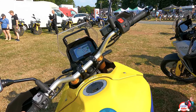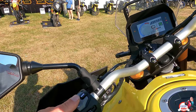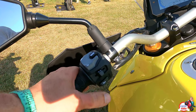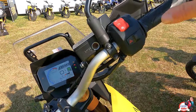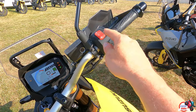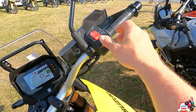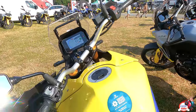How wide are they? I don't know, I'll put it up on screen how wide they are. Switch gear wise, got all the mode selectors here, indicators, that all feels really nice, really plush. Hazards and start button, I guess that's the Suzuki Easy Start system. So what happens there is when you push the button, it won't wind around and around. You just push it once and it will keep turning until it starts, which obviously is very quick anyway.